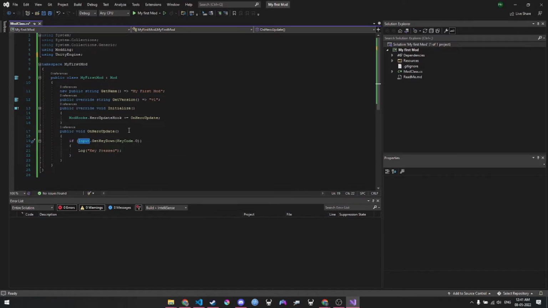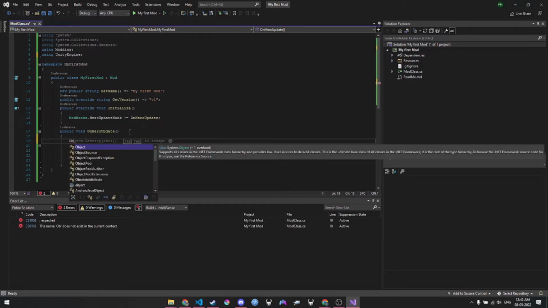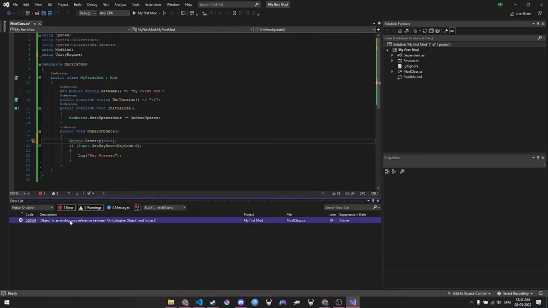This can also trip you up in some cases where you try to use Object. In this case, the C# compiler says that it's an ambiguous reference between UnityEngine.Object and object. So what does that mean?